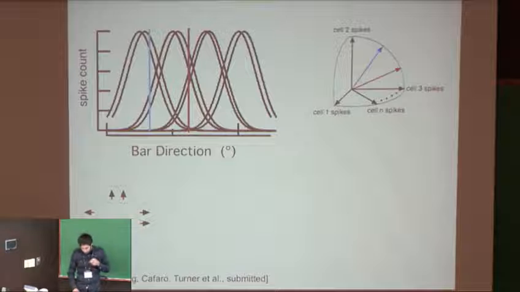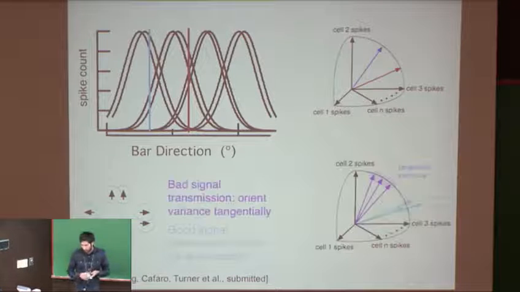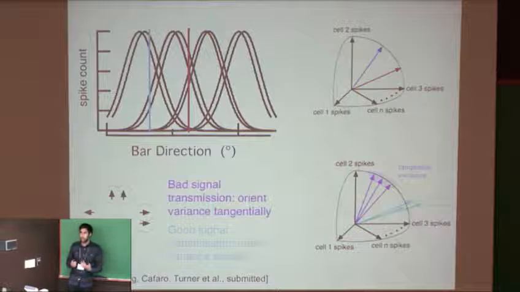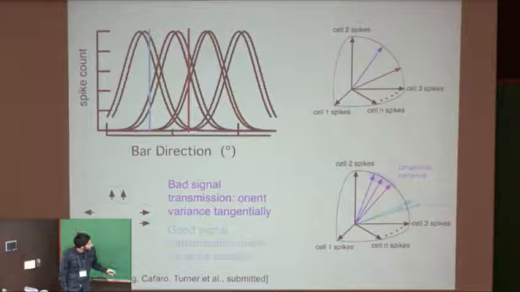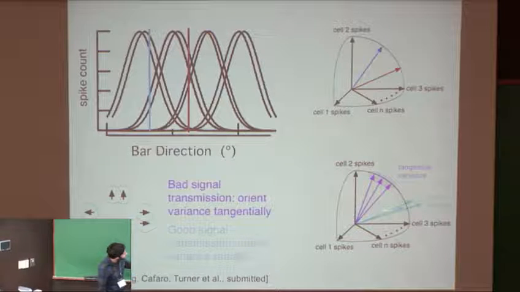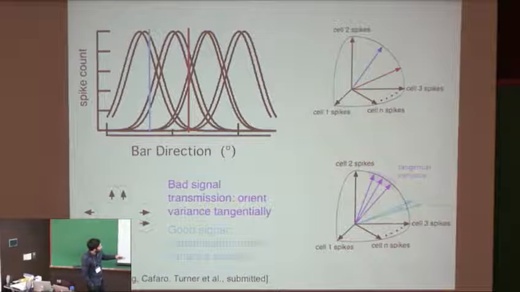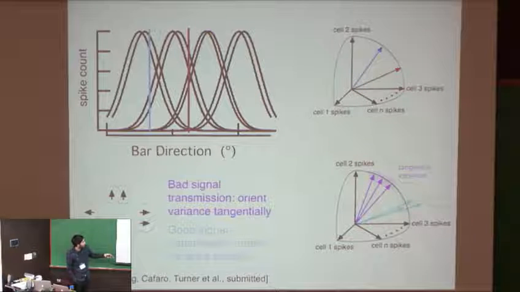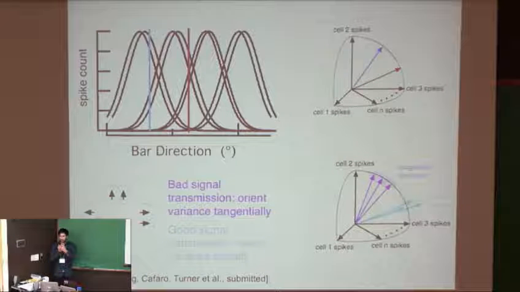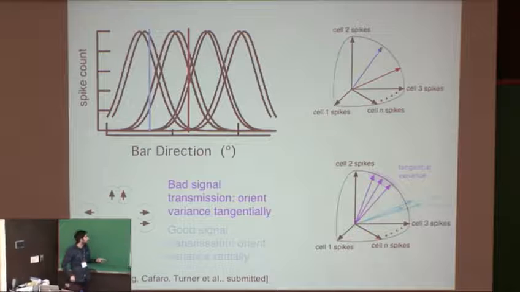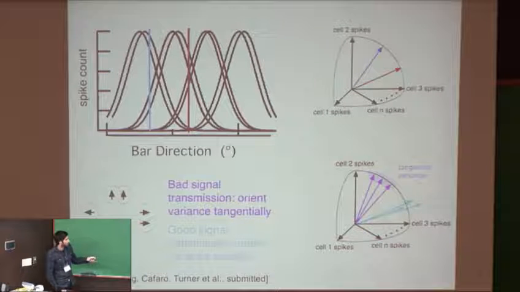So from our theoretical perspective, we get the following picture about what sorts of noise configurations will or will not contaminate the direction message being sent to the brain. In this example, which is hard to see, the variability is largely radial in the space of neural responses. So if you present the same stimulus over and over again, you might get this response or this one or this one. And that means that a recipient can normalize the response vector that it gets, so project it onto a unit hypersphere, and as a result, obviate most of the variability in the neural responses. So that's this blue configuration where noise is in the safe direction that's not problematic for the neural code.